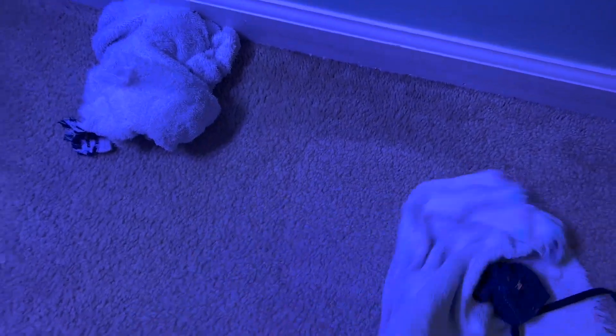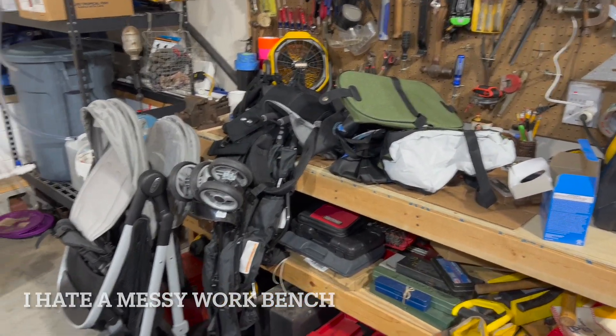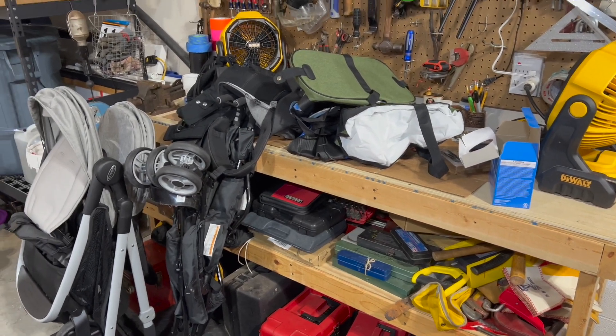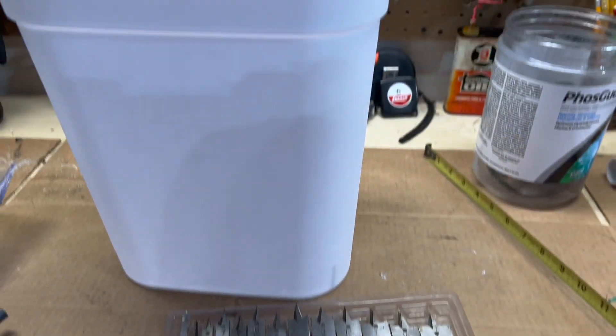So let's get started on this project right now while my son is asleep. You can kind of tell I spilled water — oh my god, this workbench is a complete mess. We took the car up to Ohio and all this stuff came out and people have been raiding my garage for things. So let me clean this up. That is way more like it. Alright, let's pick our spade or paddle bits and start drilling.